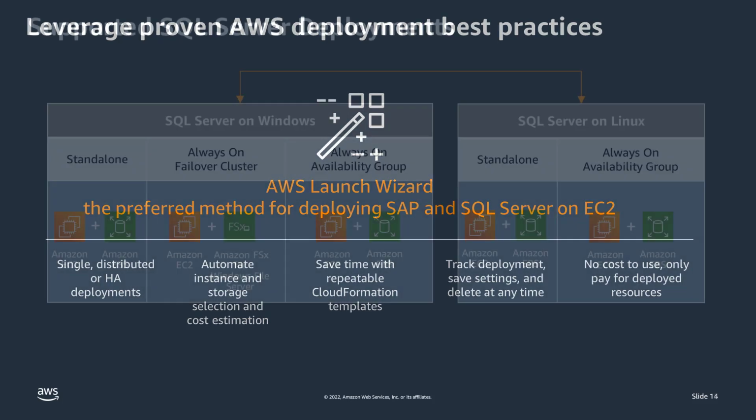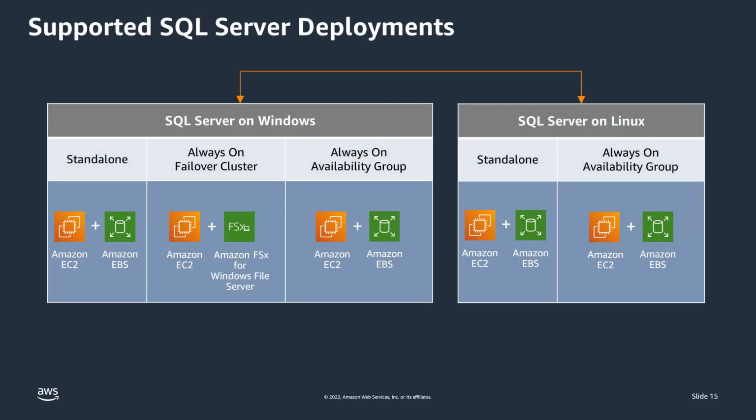And we've got lots of options for you. As I mentioned, you can do a standalone deployment on Windows. You can do a failover cluster. You can do an HA group, and you can also do SQL Server on Linux. You can do that as well, standalone or in an HA group for Always On. In any of these configurations, you can configure it, deploy it, play around with it. And like I said, if you're done with it and you don't want to use it anymore, you can easily delete it because we'll track you all the way through.